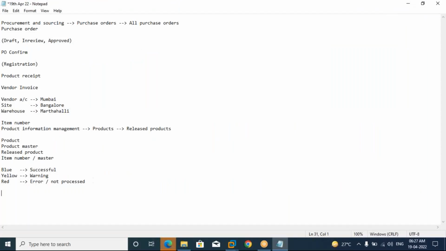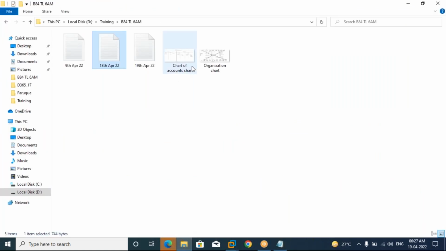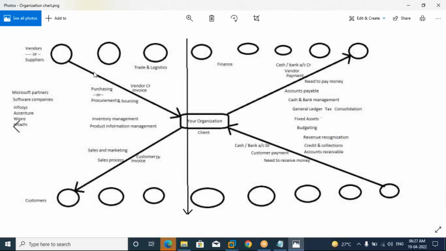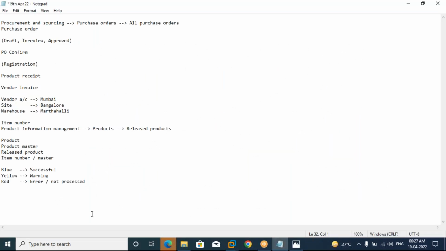Now let us understand the sales order process. Sales order process means, once the material is received from the vendor to your company, you are selling material to the customer. The customer is giving an order to you and you will send the material to the customer. That sending of material is called dispatch, and then you will provide an invoice to the customer. So let me write down that process.